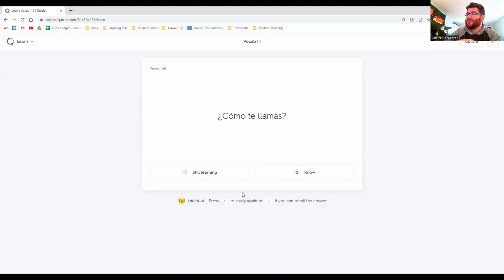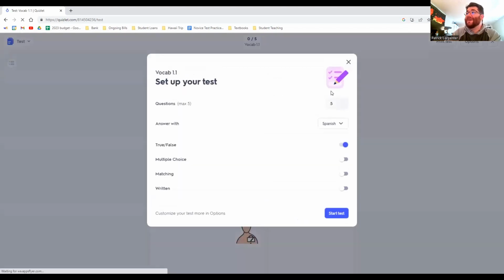And again, you can shortcut this on the thing. It's, again, really user-friendly. You've got the test, and just like any program that tests you, you kind of choose. Okay, so vocab 1-1, I'm going to do all the questions. So it recognized that I have it in Spanish versus English. It's got a lot of smoothing out features like that, but all it means is my term and my definition. Or I could have a mix of both. For this, we're going to just do Spanish.